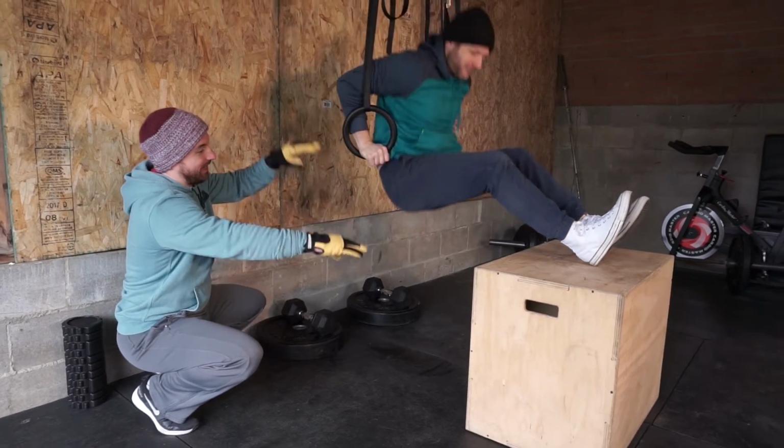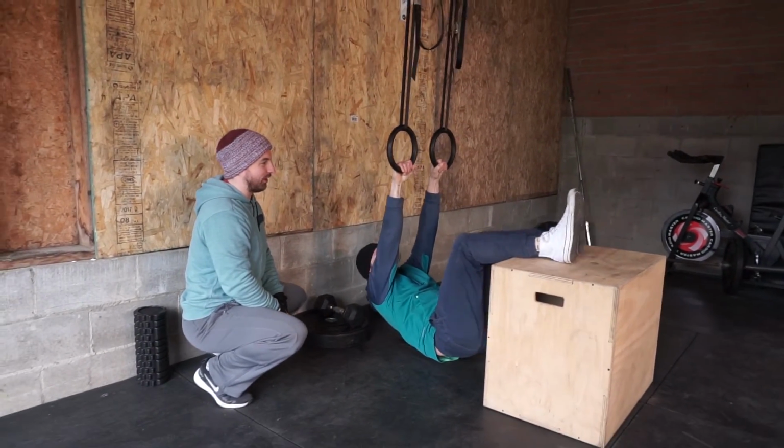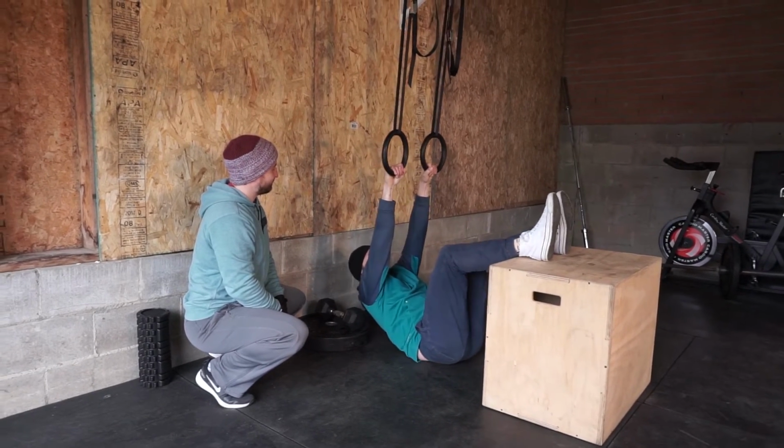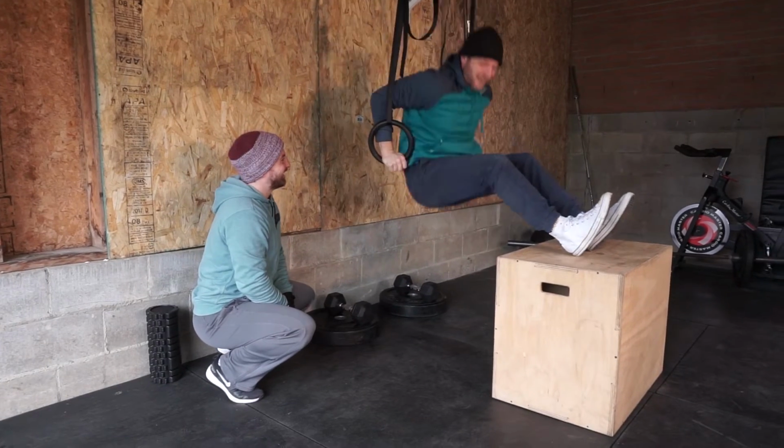Yeah, that's a very tight margin right here for this transition. We're working in tight spaces. Let's see if we can do one more. Ooh, turn it over. Nice. Nice. Oh, that was a little ugly.